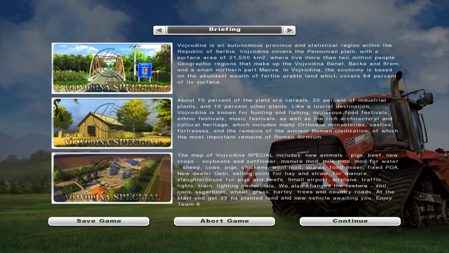In this area, the economy is based on the abundant wealth of fertile, arable land which covers 84% of its surface. About 70% of the yield are cereals, 20% industrial plants, and 10% other plants. As a tourist destination, the city is known for hunting and fishing, numerous food festivals, ethnic festivals, music festivals, as well as the rich architectural and cultural heritage, which includes many Orthodox monasteries, castles, fortresses, and the remains of ancient Roman civilizations, of which the most important are the remains of Roman Sirmium.